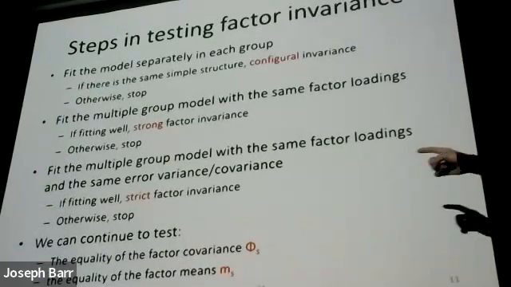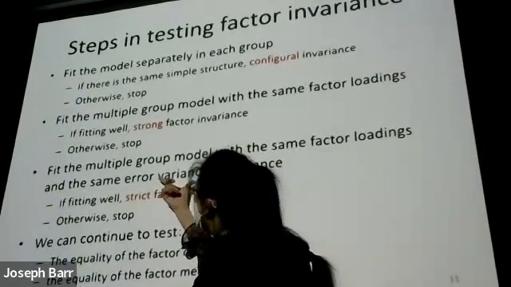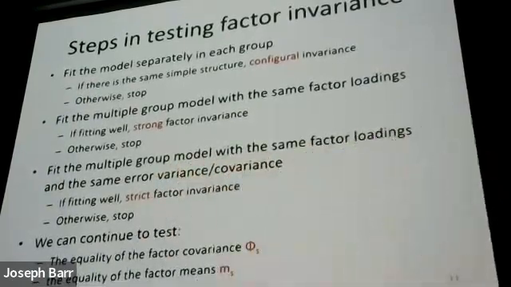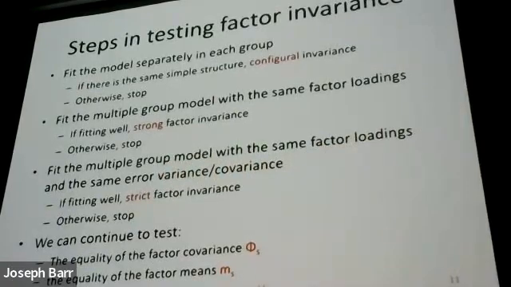In addition to the factor loadings, you also have to make sure the psi, the residual variances, are the same. So put all the residual variances the same. Just use the parentheses and name. And run the model. That is another new reduced model. And then check the chi-square difference, okay? If they are significantly different, stop here, because they are different. If they are not significantly different, then continue.